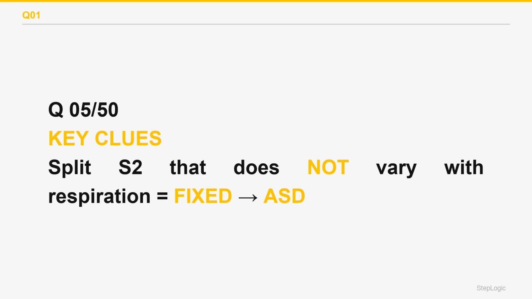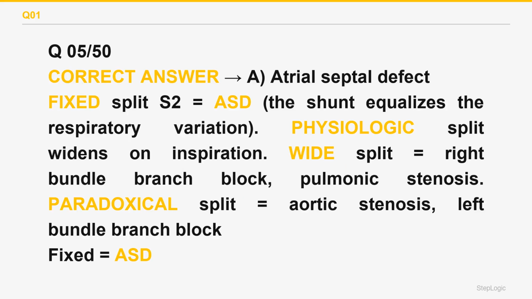In an atrial septal defect, the two atria are in continuous communication, so the extra inspiratory venous return is shared between them rather than loading the right side alone. Right ventricular filling is therefore already chronically increased and no longer varies with the respiratory cycle. The split becomes fixed. Because choice B requires the split to vary with breathing, the described finding excludes it. The correct answer is A.